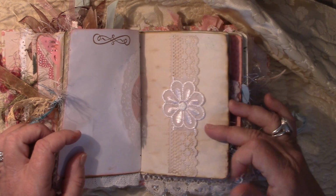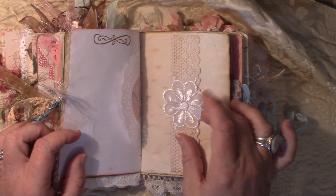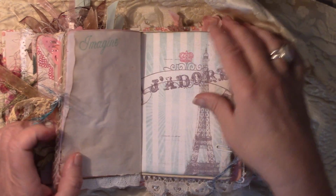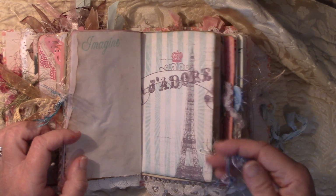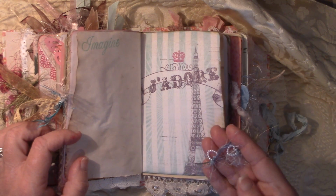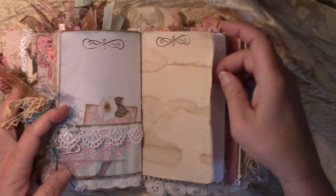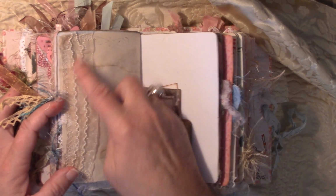This is some lace that I got from Amanda at Scrimping Mommy. And I love this. I think I've gotten it glued down to the page. Yes, I did. But anyway, that's supposed to be a belly band. I'll fix that in a minute. But this is the teal section of that paper line that I like so much. And these were little resin pieces that I got also. And they are hearts. And I just tied them on the end of the fibers. Did some sewing in here, not a lot, but this lace was impossible to glue down, so I had to sew it.